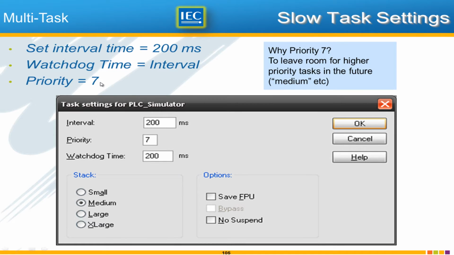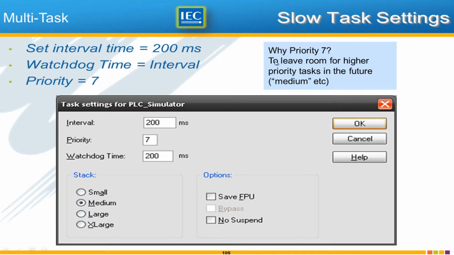And then the priority. Well, what priority should this slow task be? Let's use priority 7. Why 7? Well, remember how high the priority can go? What's the last task to be executed? If you recall, we can have up to 16 tasks, and the priorities go from 0 to 15.